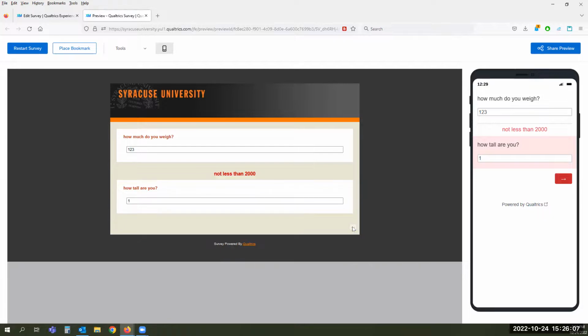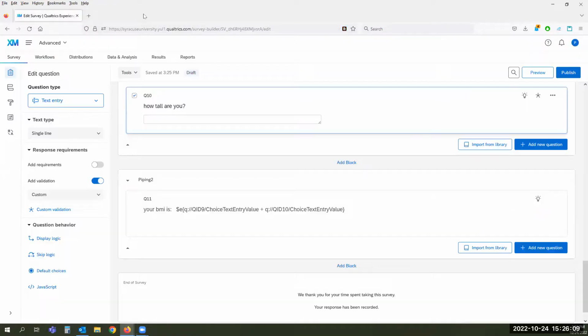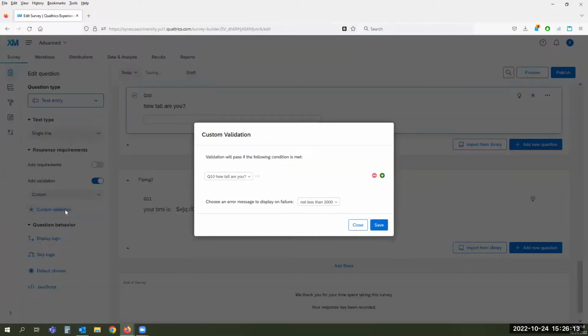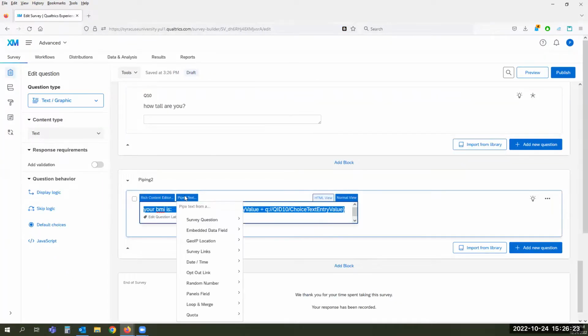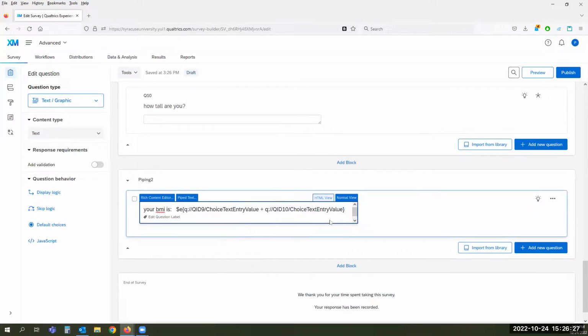So the point being is that you can, in the validation, use this piped text thing. As you can see, when you click in there, you don't get that usual menu like you do here. So you would have to get those codes by doing a piped text somewhere.